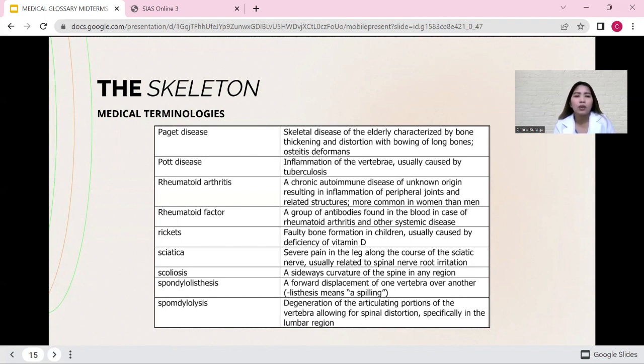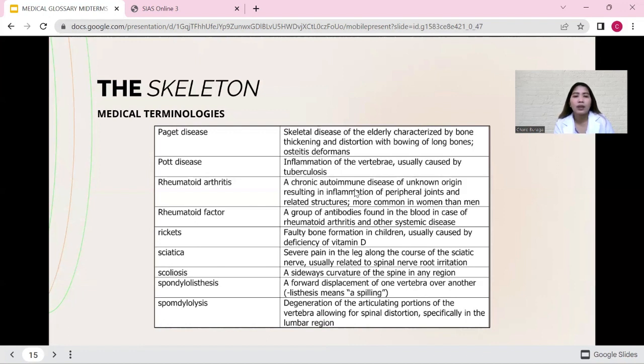Pott's disease, ito yung tinatawag na TB of the bones. Nagkakaroon ng TB, tuberculosis sa buto. Nag-inflame ang iyong mga vertebrae. Ito yung Pott's disease or the tuberculosis. Matetest mo lang siya by lumbar tap. Okay? Pag positive siya sa lumbar tap, ibig sabihin may Pott's disease or tuberculosis sa likod. Usually mga taong ganyan, nakahiga lang, hindi sila nakakaupo, hindi pa sila nakakalakad.